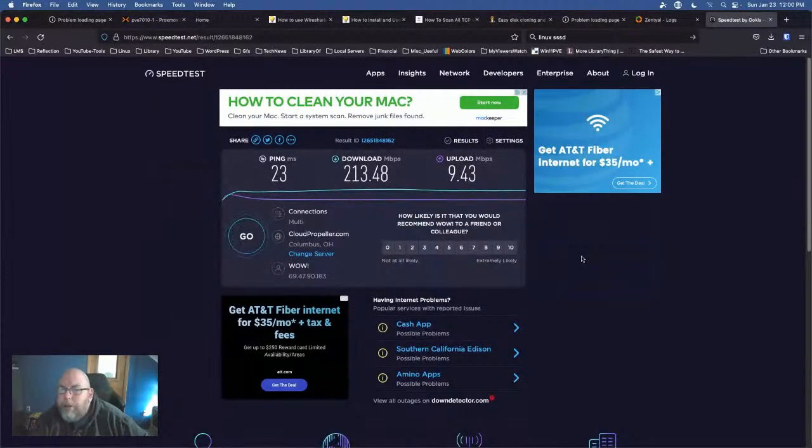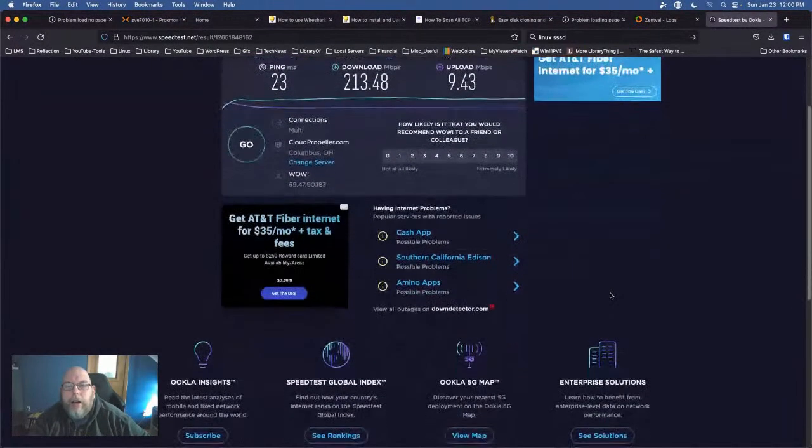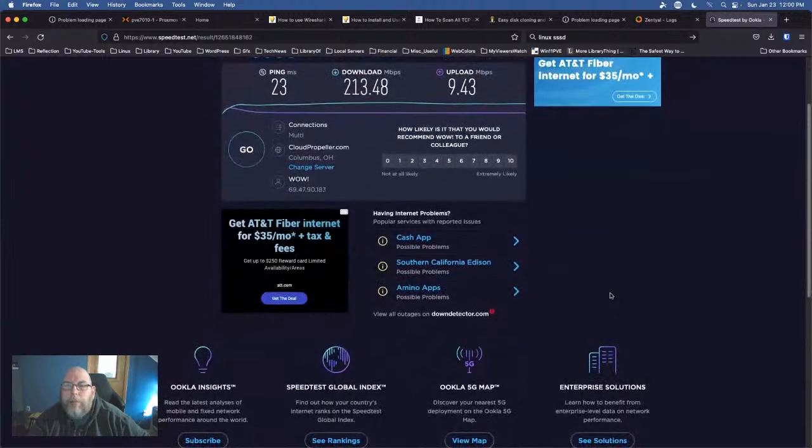If I had one wish for my internet provider, it would be that they would make your upload at least 10% of what your download speed is. Half would be better, but I don't know.